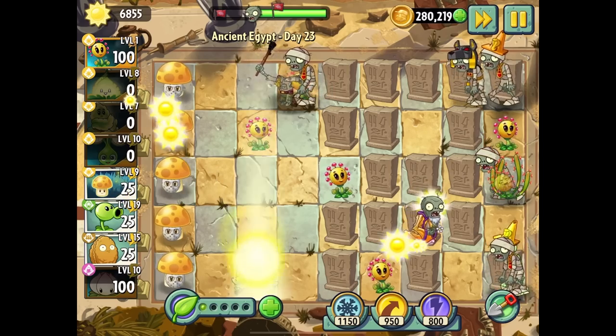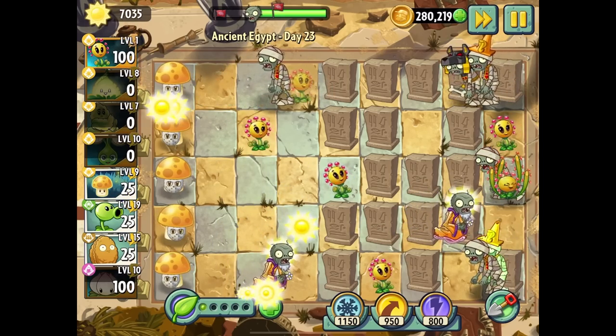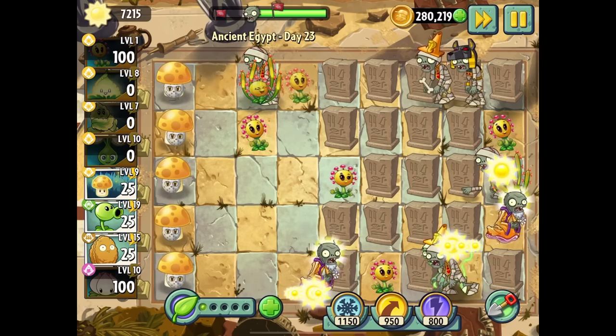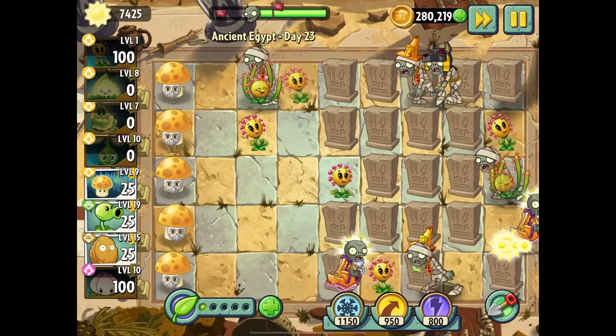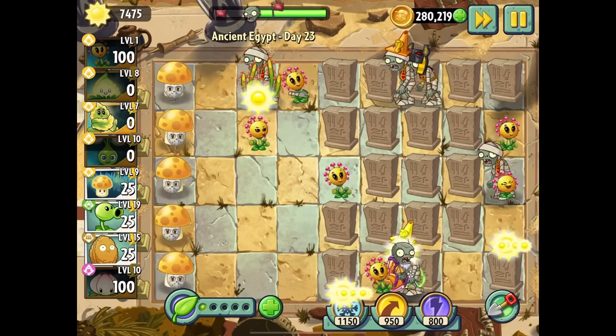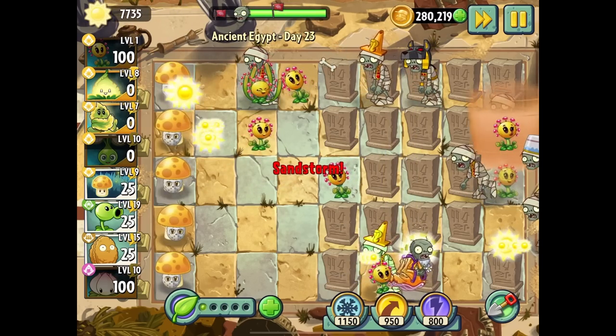Let's just drop this down. This is not like a, I mean, it's a sun-producing plant, sort of. I mean, it produces sun when it does this. There are other better options for producing sun, but at the same time, it's not going to be the most offensive plant there is, no matter how much I want it to be.